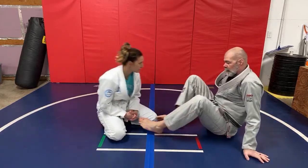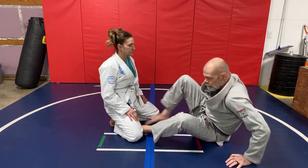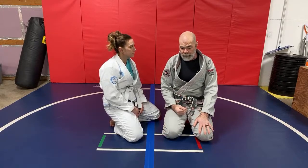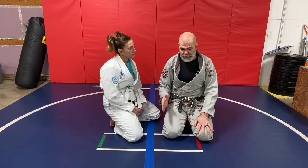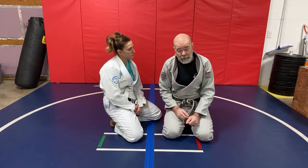The butterfly guard itself — let's show everybody kind of what the butterfly guard is. It's basically this, and a lot of times you'll have another kind of position here. It really depends. I have to back up and say: why would I want to be in the butterfly guard? Do I want to stand up? Do I want to sweep? What is it that I'm looking to do? As far as skill development goes, if you're looking to do some hook sweeps and things like that, then you may want to actually find ways to get to the butterfly guard.